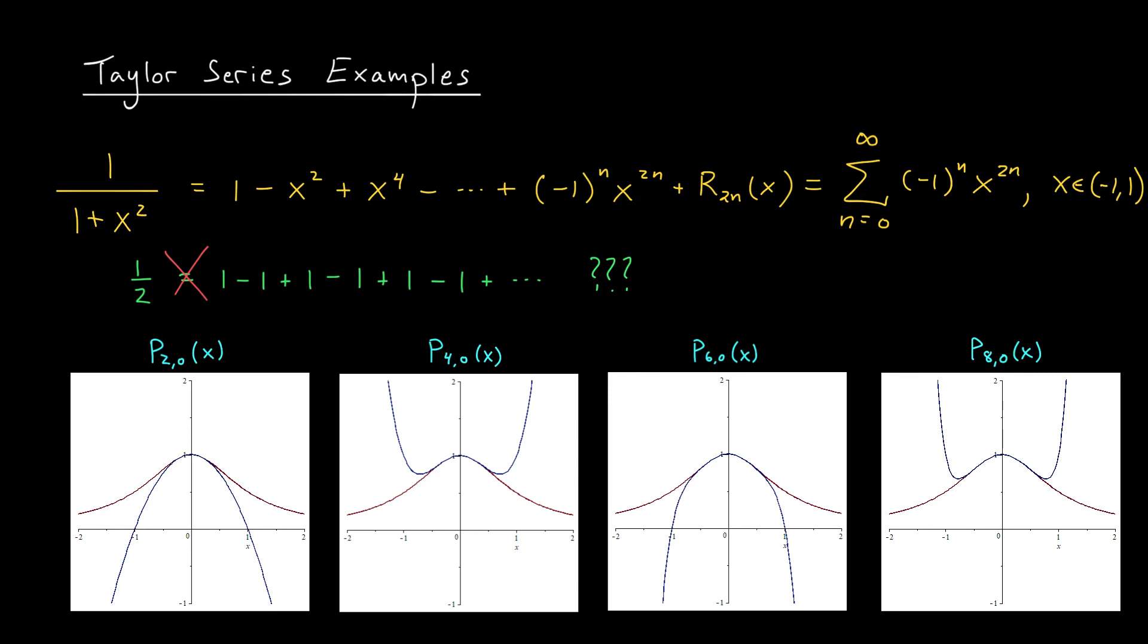For now, we're left with a couple questions. Firstly, if I hand you a function and I want to know its Taylor series, how can we determine where that Taylor series matches the value of the function? Will it be over the entire real numbers or just on some interval like -1 to 1? Secondly, if I start plugging in numbers to the Taylor series, how can I figure out if I end up with a crazy situation like this or perhaps something meaningful? We're going to start by investigating this second question over the next couple of weeks. Once we've figured out some answers, we'll be able to answer the first question as well.